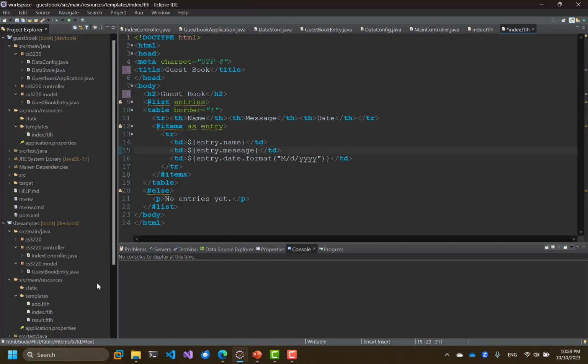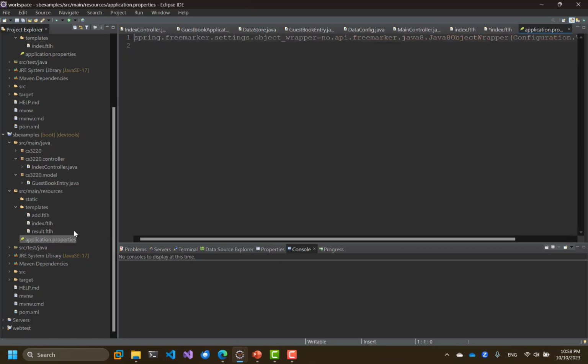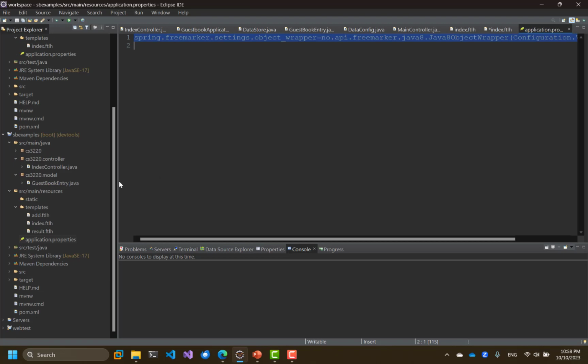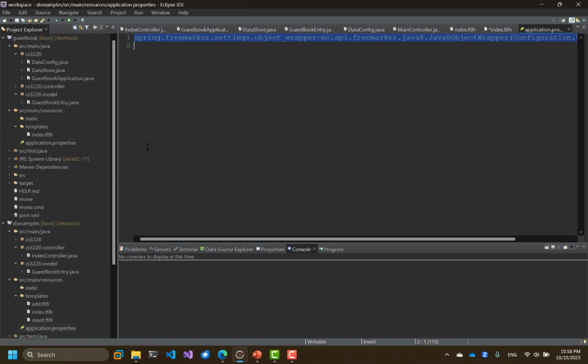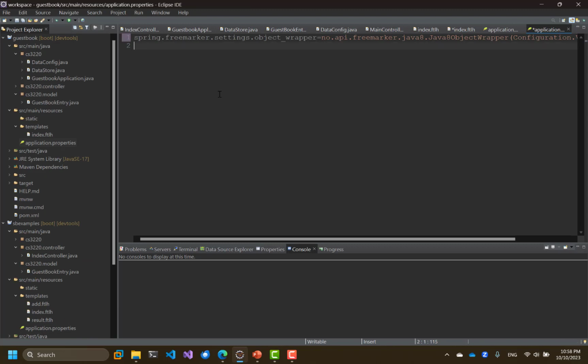Okay, I think we'll also need, since we are using local date, what's that thing called, local date, we'll need this configuration plus the additional dependency. So let's put this configuration in there.